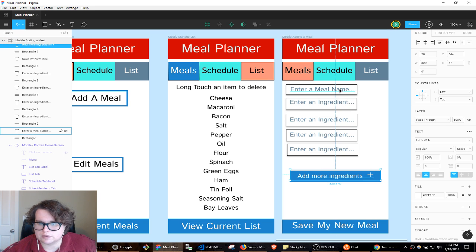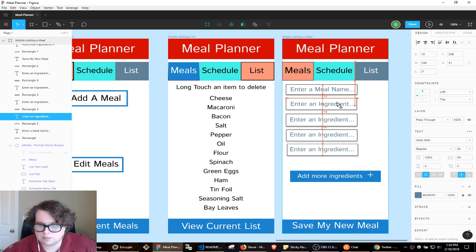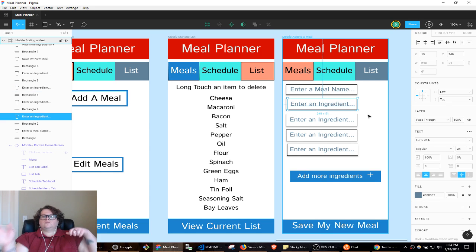Okay, that actually looks a lot better. I mean, it's a little busy, but it's not too busy. It's like ingredient, ingredient, ingredient.